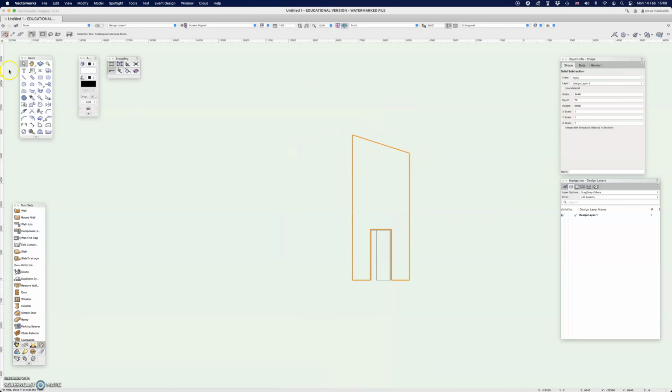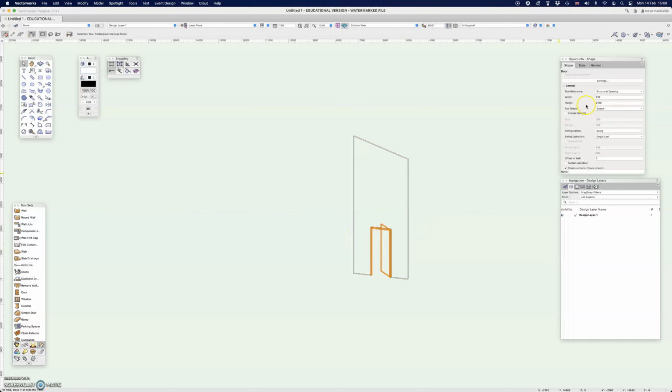So that's better because the door remains a door in this version. See, it's still got a door there, and it's still called a door, but the wall still isn't a wall, it's a solid subtraction there.